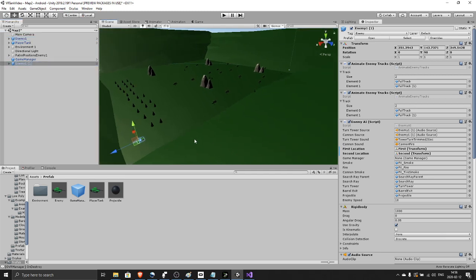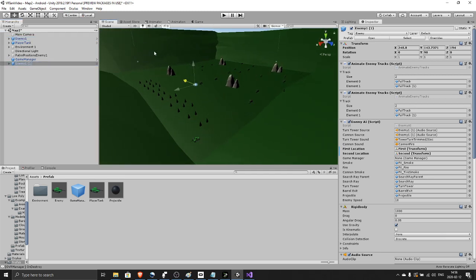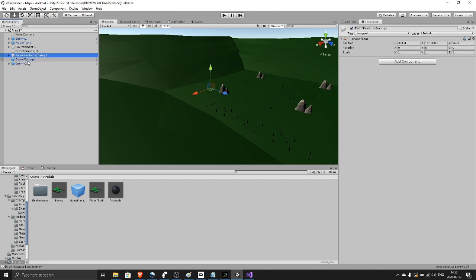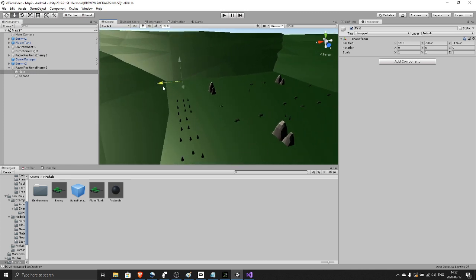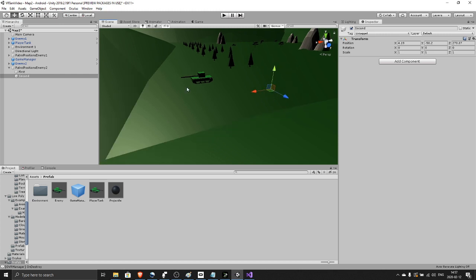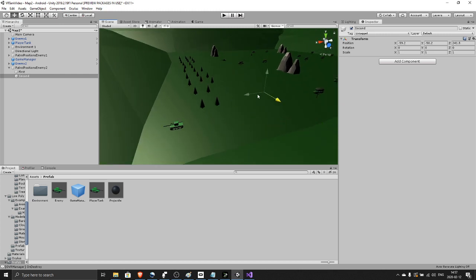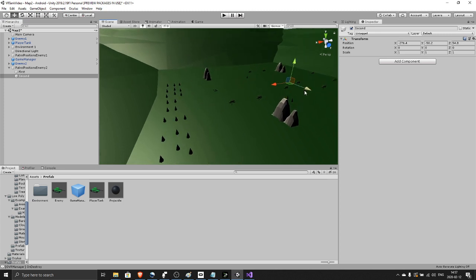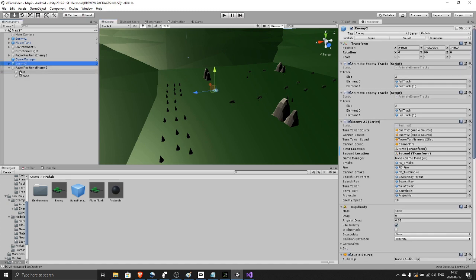Copy this one. Move him to maybe here. Rename, to keep track of them easier. Copy the patrol positions. And move them. I want this enemy to be traveling in this direction instead. And add them.